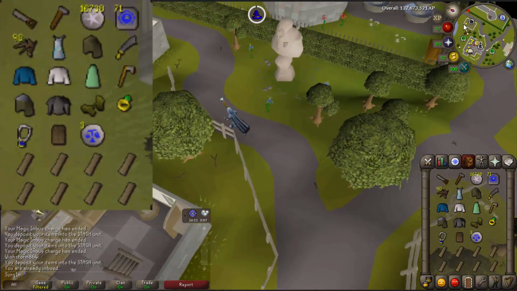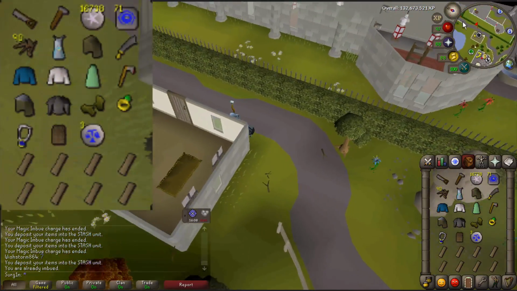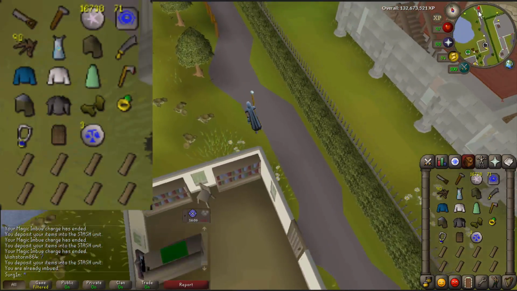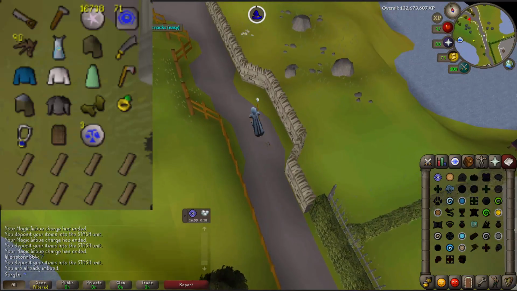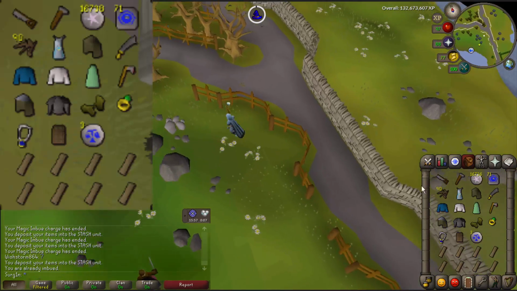The next one you're going to go to is right at the crossroads next to the Sinclair Mansion. And for this one, you're going to put in a leather cowl, an iron scimitar, and a blue wizard robe. Make your way over to Catherby and make your way towards the beehives.